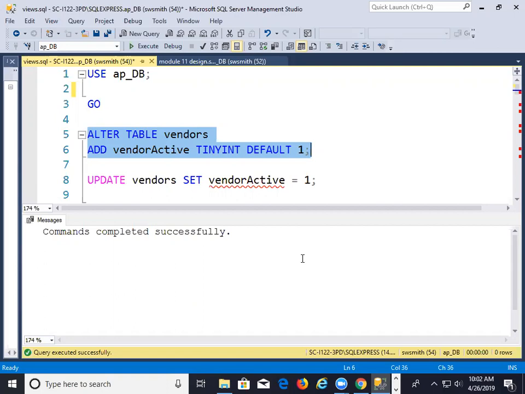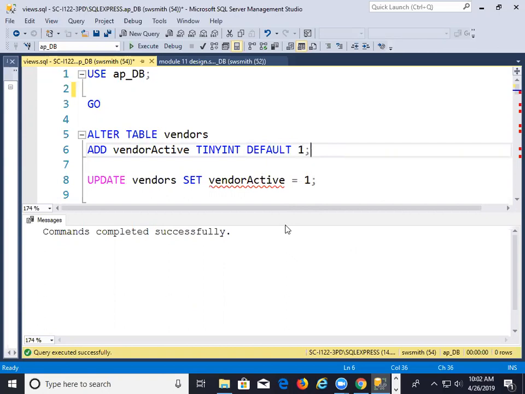Now, when I add a column and give it a default value, it does not set everything that's in the table to 1. It's just null. If I don't give it a value, it's going to be 1 when I do an insert. So if I just insert into vendors without giving it any value, it gets a 1.